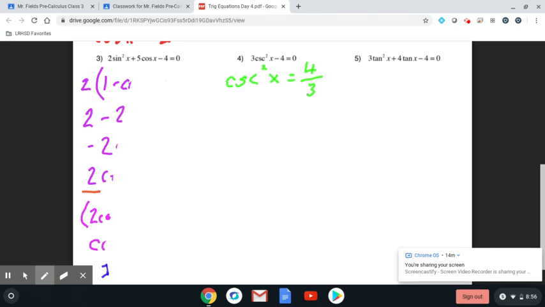Now, here's the mistake I made. At this point, you definitely want to take the square root because you want to get cosecant by itself and not just cosecant squared. So when you do that, anytime we take a square root, you always have that plus minus sign out in front. And that plus minus sign is what I forgot on my answer key. The square root of 4 is 2. And the square root of 3 is, well, we just have to leave that at root 3.